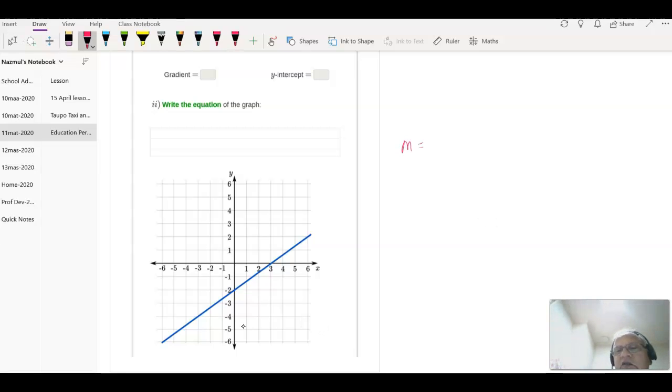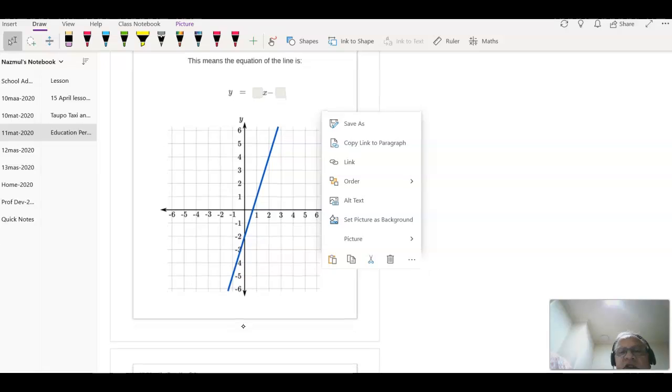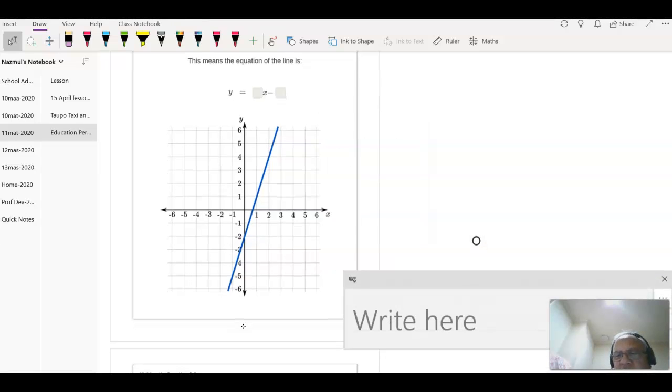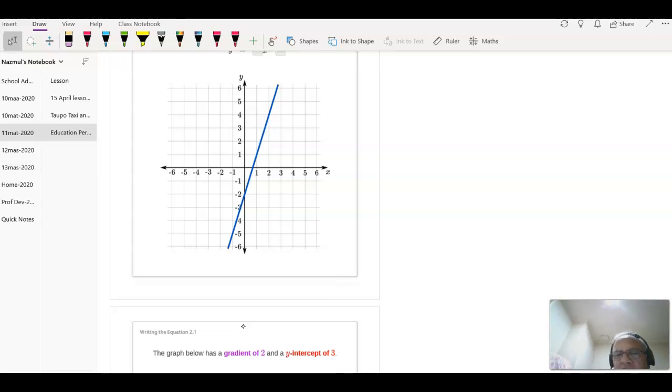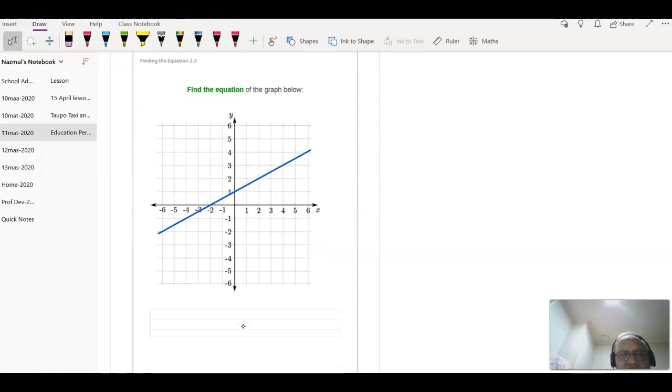To find the equation, you got to find out what is m, what is c, and c is negative 2, and m is, sorry, you got to take maybe those 2 points, and this is a positive gradient. You go 3 across, 2 up, so you should be able to work out the gradient, and the y-intercept is negative 2. Okay, so that means you should be able to work out the equation now. Should be manageable. Find the equation.